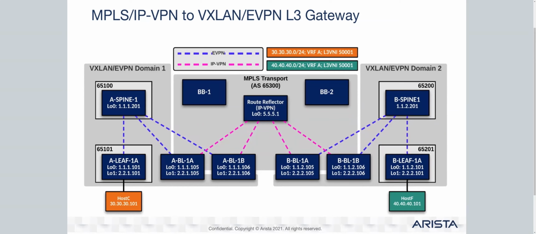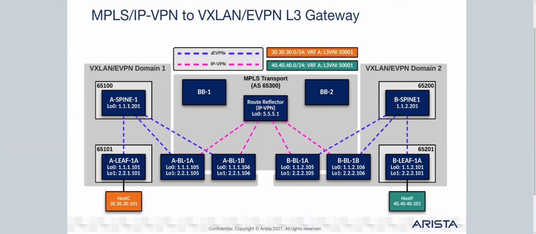So Alex called this out earlier. Traditionally, we could use two boxes to solve this problem with an option A type handoff. But with the EVPN gateway functionality, we can collapse this solution into a single box, a single gateway node. Now, notice in our topology, we do have two gateway nodes in each respective fabric, but this is just for the purpose of redundancy. Both of these gateway nodes are acting simultaneously as PEs and VTEPs.